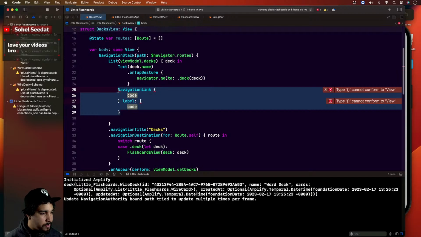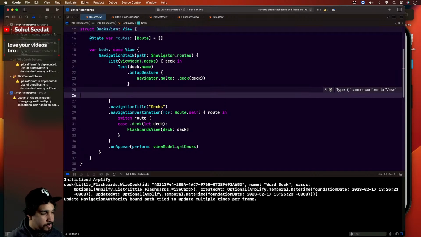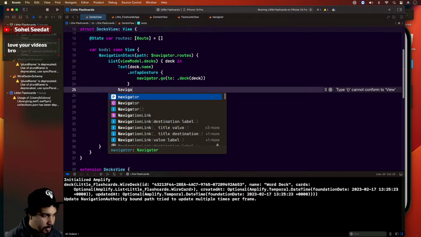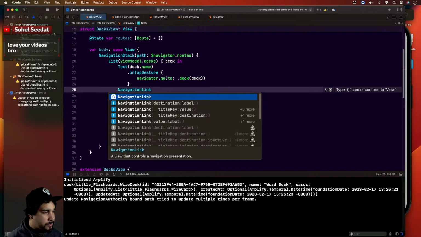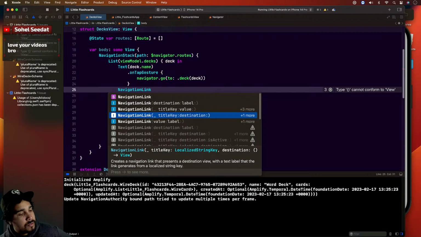That's not. Navigation link. Let's see. What's the benefit of using this one?